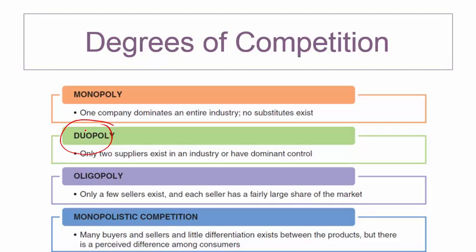So they do that, but it's not quite monopolistic competition, because I think we have a limited number of suppliers, and the oligopoly and the phone companies would fall more there. Monopolistic competition is lots of suppliers, lots of buyers, but they try to differentiate themselves. Example of that one.